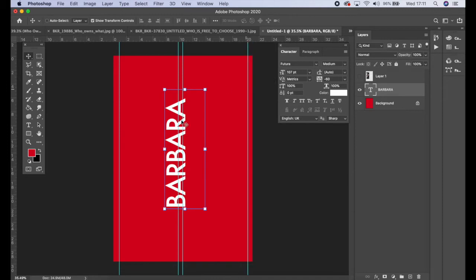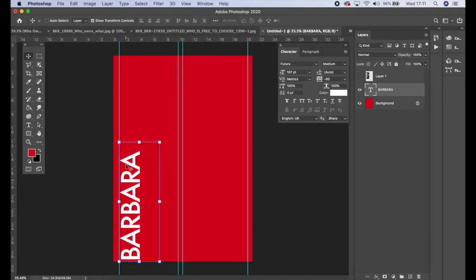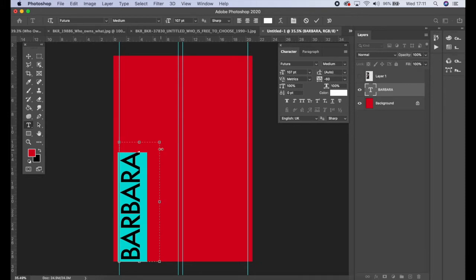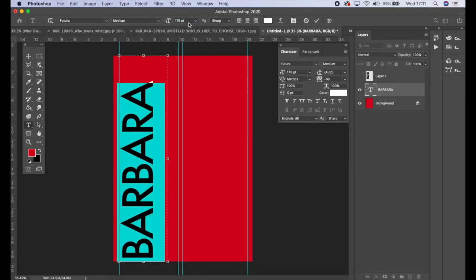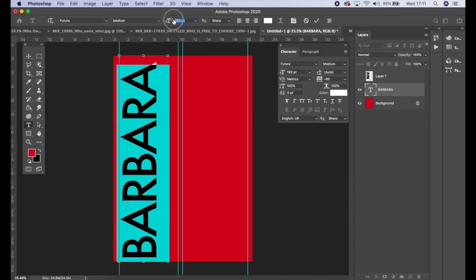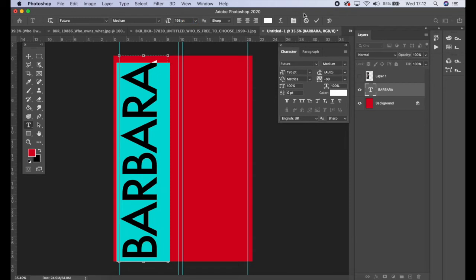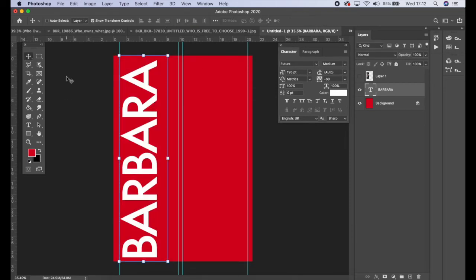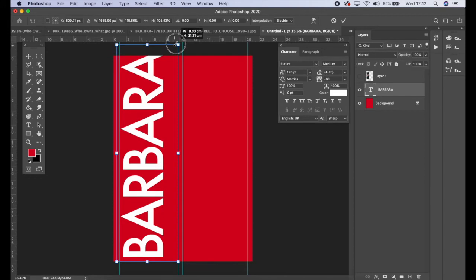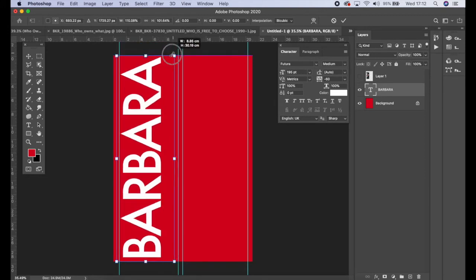Let's move that guide back in there. So if I move this in, now obviously I want this to be the size of the page. So what I'm going to do is click back on my tool, type tool, sorry. I'm just going to open this box up, and I'm just going to increase the size of my typeface until it touches the side of the screen. Oh, can you see it's gone off a bit there? Cool. Like that.